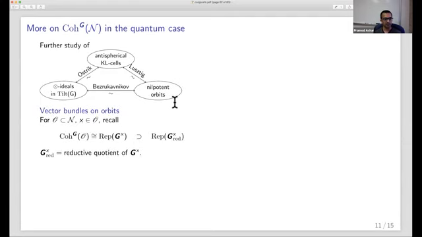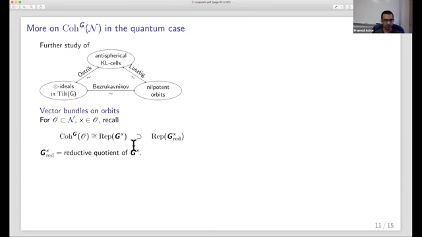So let me set up a bit of notation. If I have a nilpotent orbit and I pick a point in it, then of course equivariant coherent sheaves on the nilpotent orbit is the same as representations of the stabilizer of a point. And the stabilizer of a point is usually not a reductive group. It usually has some unipotent radical, but you can mod out by that, and then you get something called G_X red. This is a reductive group. One caveat is that this may be disconnected, but I'm not really going to worry about that.